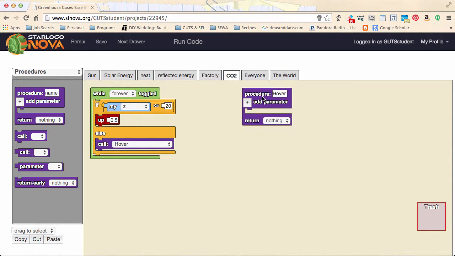By hover, what do we think we mean here? Well, what I think I mean with hover is I want it to be moving side to side but not going up or down, and just moving around a little bit but not too much in a random way. So that's basically a wiggle, which we've done before.